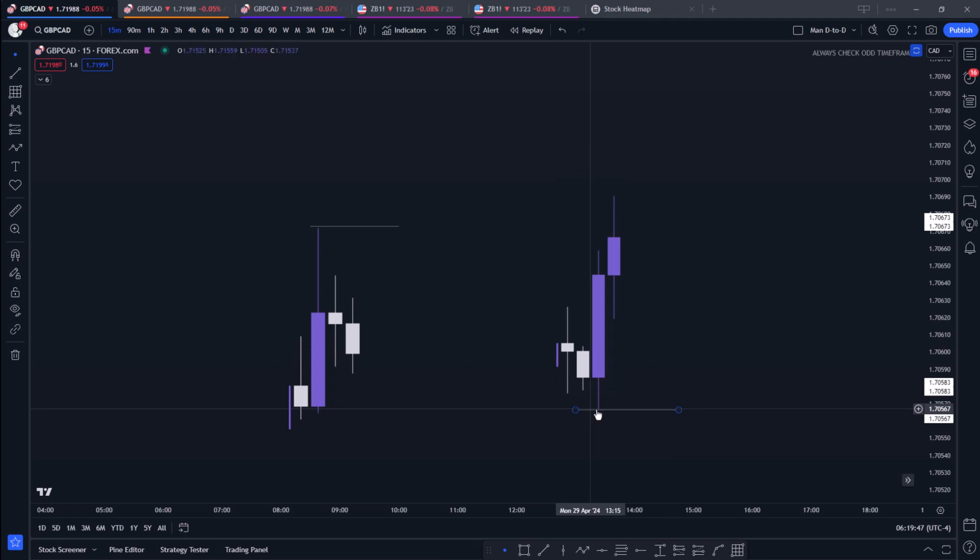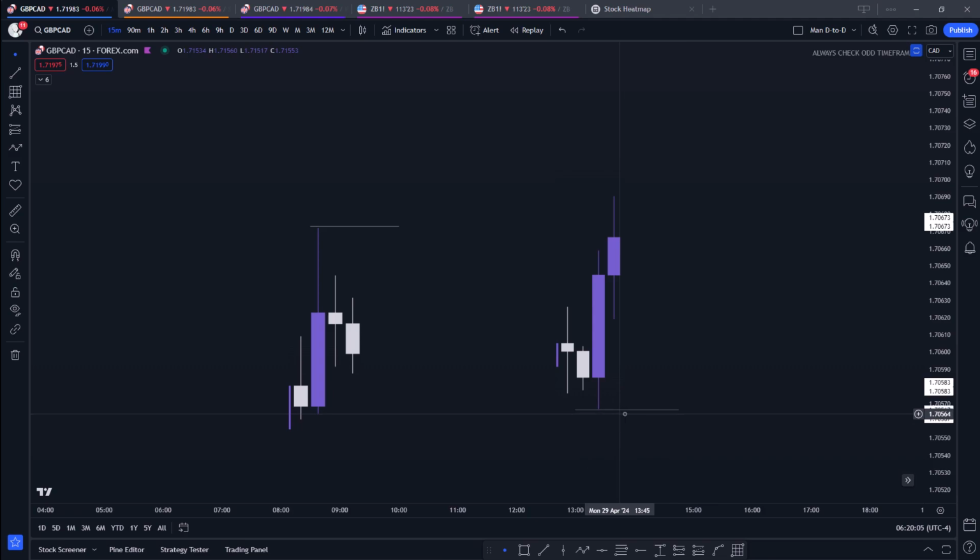So a stop loss, for those that don't know, is basically a level that you tell your broker, that you tell the markets, that this is how much I'm willing to lose in this trade. So yes, I'm sure that it's going to go to the upside, but in case it goes to the opposite direction, I want to cut it off here.